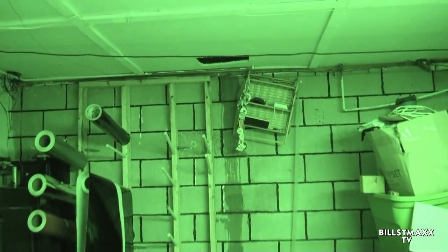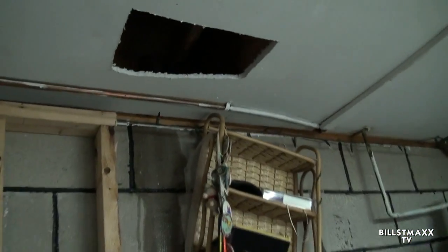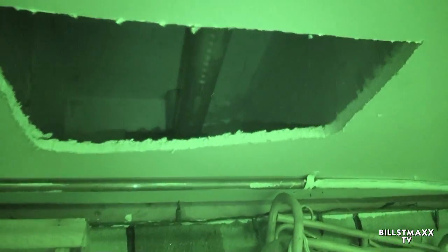Yeah, so I imagine this piece here is probably fine, but this hunk of copper from there all the way back, it gets settled in, I guess, and I don't know if there's something with copper that they didn't know back then, or the plastic is better. I don't know. I never really had much to do with plumbing stuff. But I think that's what I'm going to do, is I'm going to hack it back there. Back to the night shot here. Hack her back just on this side of that fitting, I think. Then tee into her, like right there, kind of thing. Then run a new piece of plastic down. So that'd be friggin' awesome.